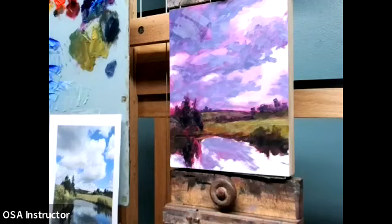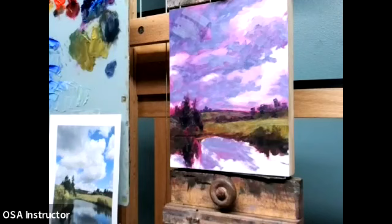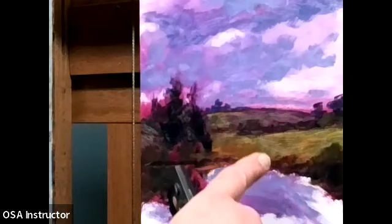Yeah, it's interesting how slippery the surface is. Mine would be so muddy at this point. I'm just so amazed that somehow the colors are still separated. Well, that's one of the things about that red too, is I kind of let them bump up against it. Let me zoom in even more and you'll really see how ugly this is right now. But look, there's a lot of space between things still.